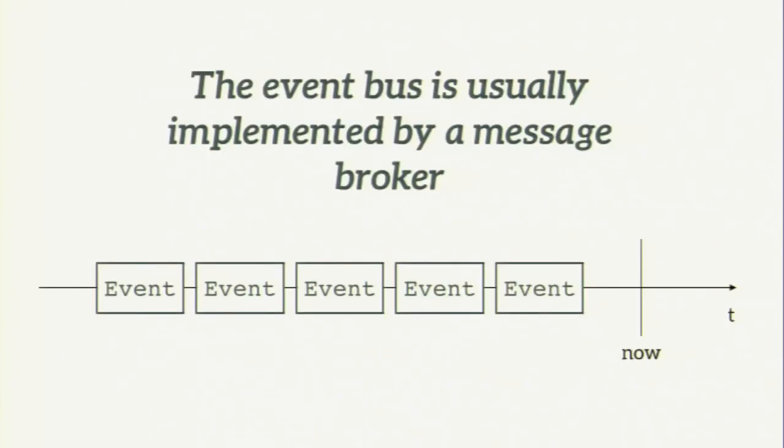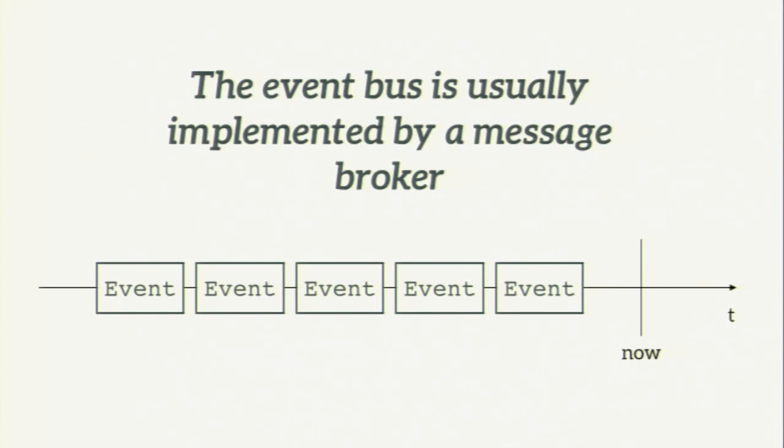Usually, this event bus or the event queue is implemented by a message broker architecture. And most of the time, what I see in many projects, I'm working as a consultant for software architectures and stuff like that, is that they start off with an existing system. I mean, who starts off greenfield projects? These happen, but they are a rarity in our industry. Usually we have to deal with some kind of legacy code and something.